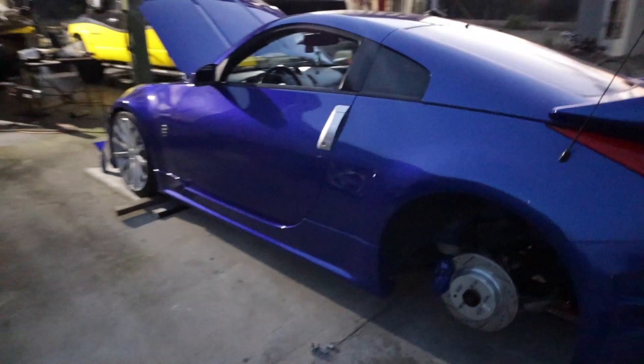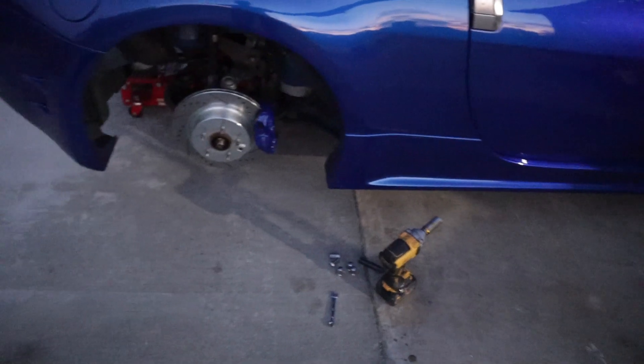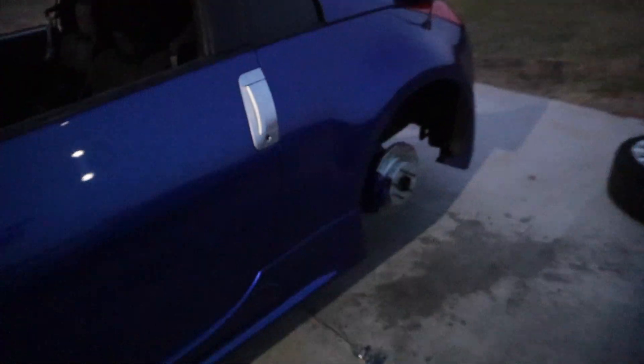I have completed the rears, and now that I figured out how to use it, I found an easier way. I just leave it going by itself while I'm over at the reservoir, and it just sucks all the air out. Once you hear the gun go solid — just a straight sound — then you're good. I got the air out of the rear. There was a lot of air in the rear, so good thing we got all that out. Let me put these wheels back on real quick, and then we'll go for a quick drive and see how it feels.